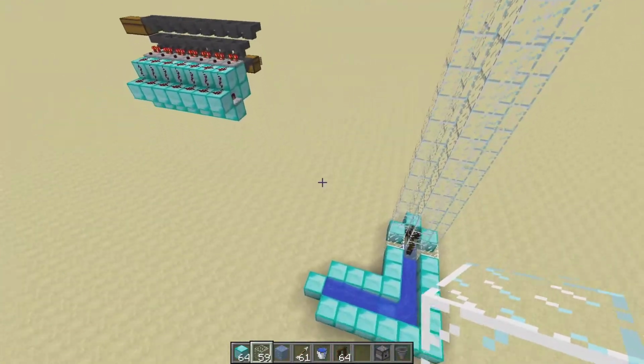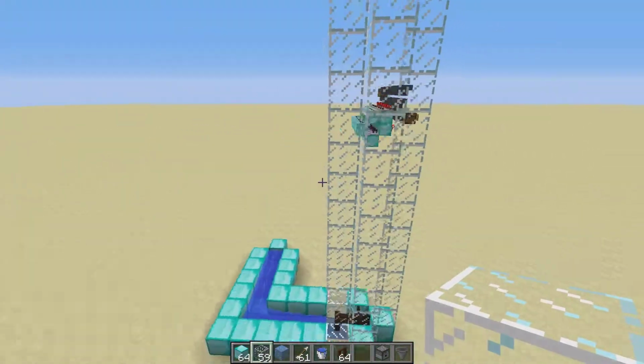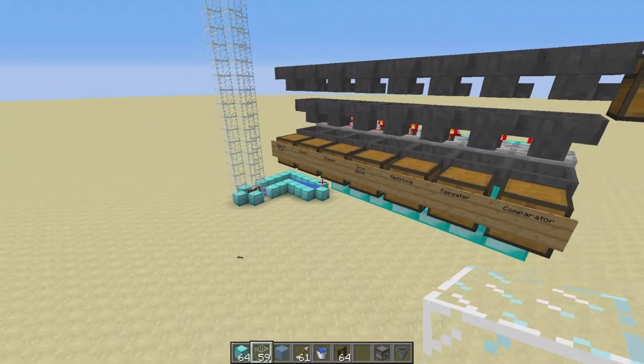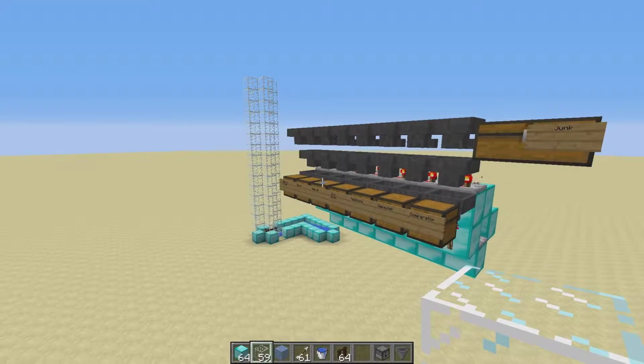Alright guys, so that's all the theory that went into the Odyssey Matrix item sorter. Obviously the design is a little different, but that is the gist of it.